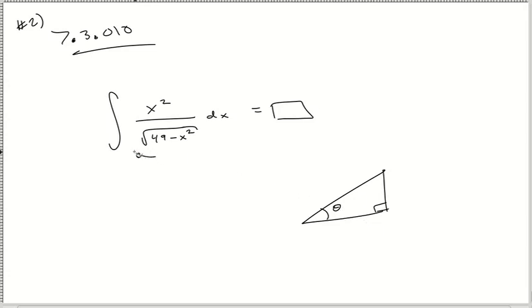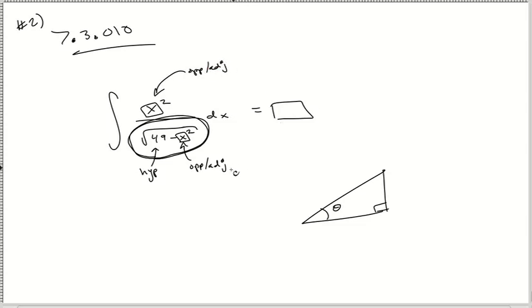Notice my square root part down here. The square root is telling me more than you think. If I'm going to construct a triangle, and I have the square root of something going on, notice that this is the positive version, and this is the negative of the inside. This must be from my hypotenuse, and this must be from the opposite or the adjacent. I don't know which one, and it's up to you which one you want. Notice that this right here is the same as this right here, so this will be the same thing, your opposite or your adjacent. Either way is fine. But this is definitely your hypotenuse.